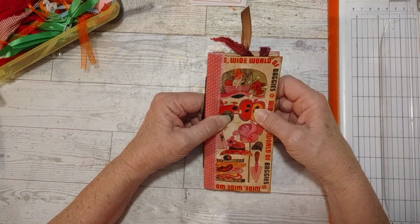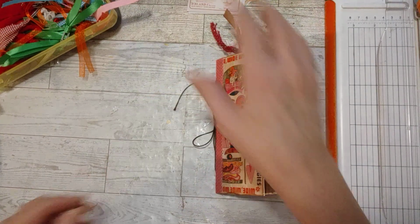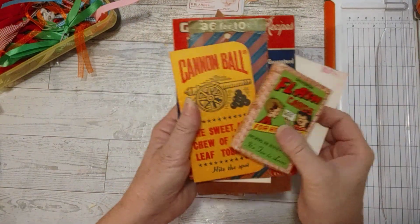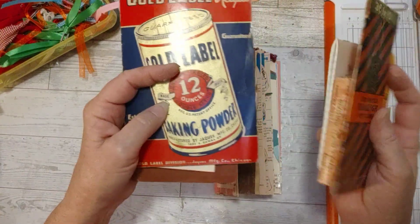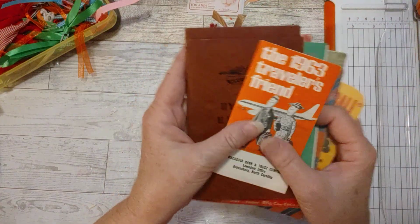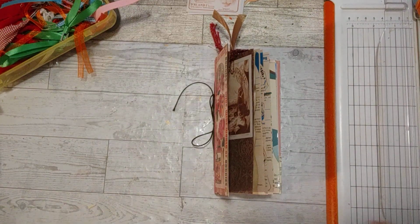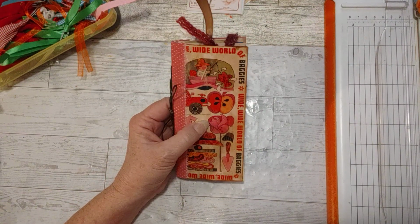I'm going to try to get those all done in August. So that's my August challenge to myself, to finish off and make into booklets all of these here. There's a box here, all these little booklets, and this is actually a pipe cleaner box, but it's a flat box. I don't know about this one. We'll see what I do with that. And these little stamp collector books will definitely all be little journals. And then I'll have an empty drawer in my craft room. So that's also a good challenge.